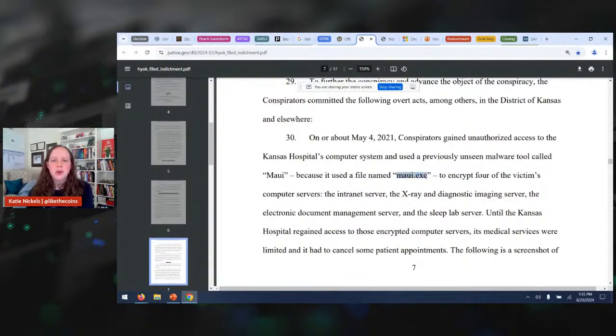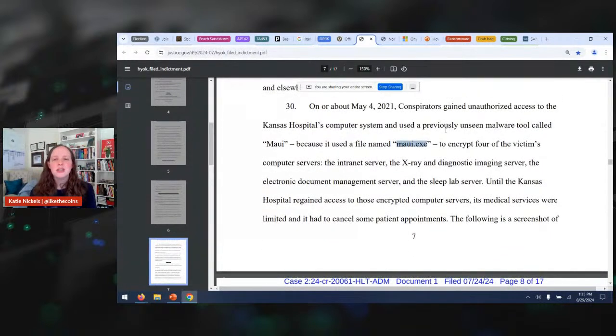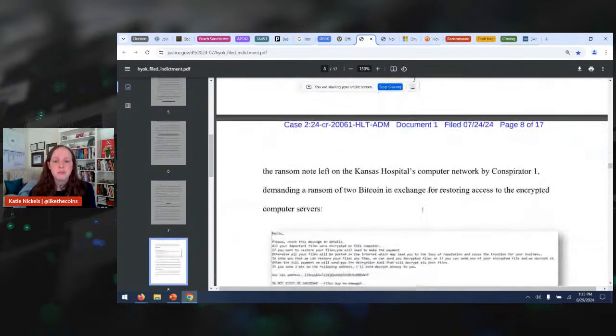So this was called Maui, right? Maui malware family, Maui.exe. I found sometimes, maybe you found this if you're working in intrusions, you see something like this and you're like, wait, I remember that from 3 years ago. So it's interesting to also see the impact. And I'm going to talk more about ransomware in a bit. In this case, this hospital in Kansas, medical services were limited, and they had to cancel patient appointments. We see this over and over again. Disruption can cause impact to patients in these hospitals.